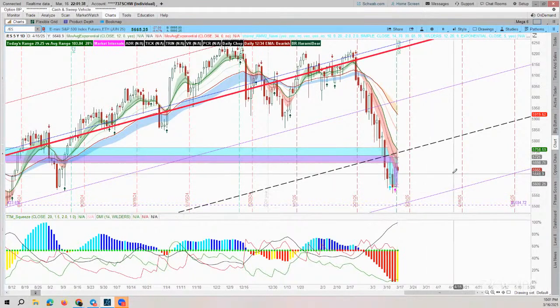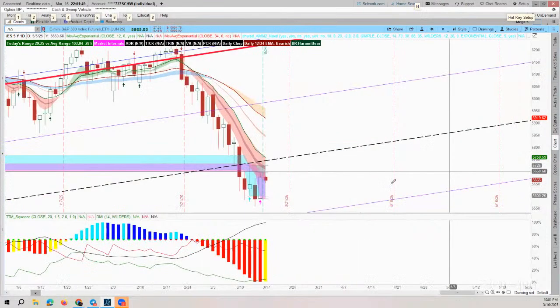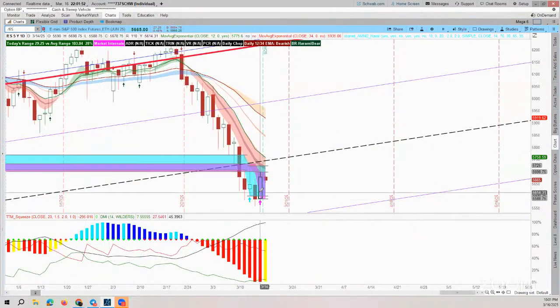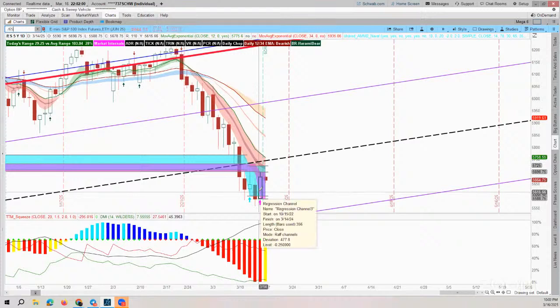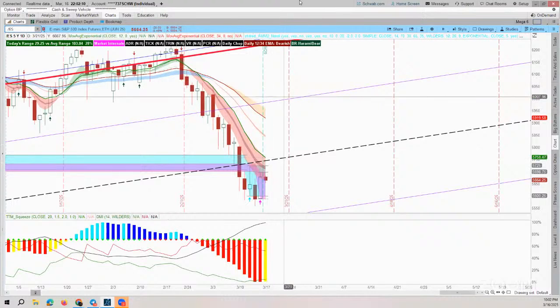Now, the resistance for this is this area, 5,700, where it closed. Why 5,700? First, 56.98 was the last high of Friday. So if we can clear that, then it will be a positive sign and then we can move higher. And then there's a possibility of testing the 12 EMA. The 12 EMA is still far, this is the 12 EMA. This is the low, which was 55.59.